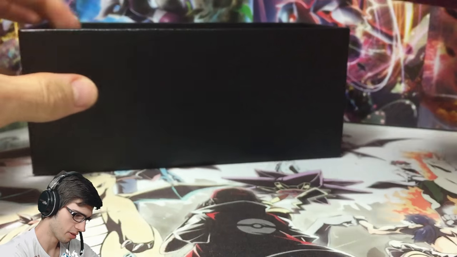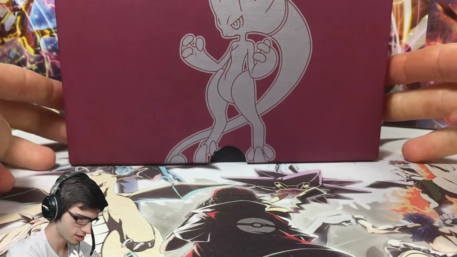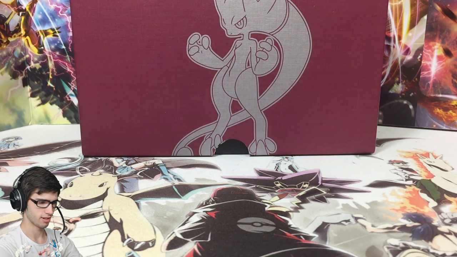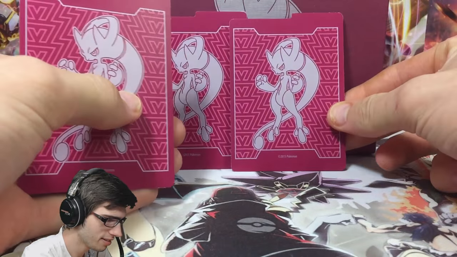But if you guys didn't know, this top part of the box and the bottom actually slide over neatly to make a card box, which is pretty solid. So I'll just throw that up the back just to have it as a nice little display. Let's keep the theme going. Let's throw the deck dividers up here as well.